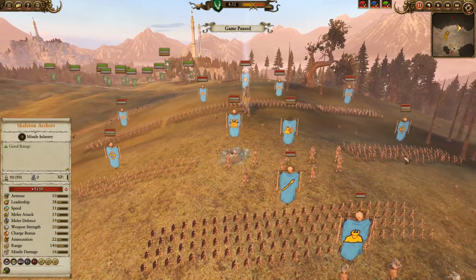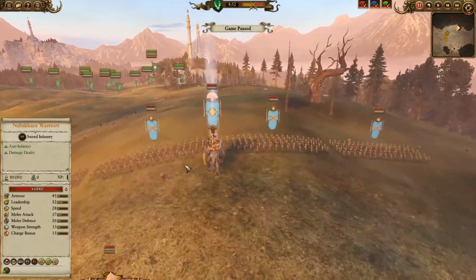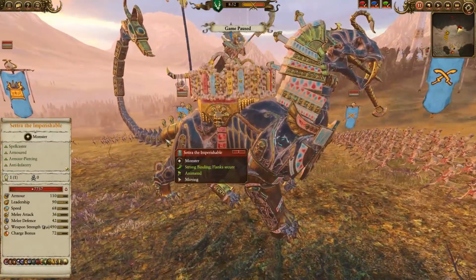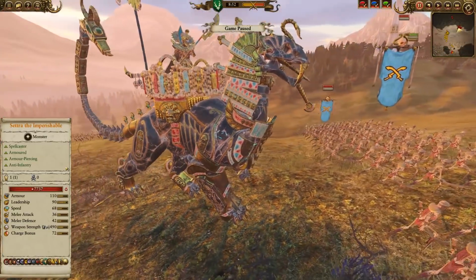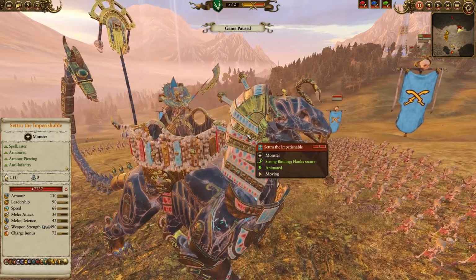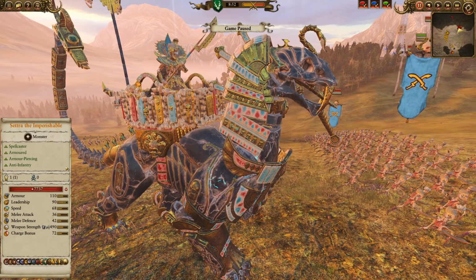But with 4 groups of them there in the front, that should be plenty to get that Ushabti summon and also to do some good damage to the cheap frontline infantry. You know, these guys will cut through my regular Eternal Guard, I think. I'm not positive, but they should.